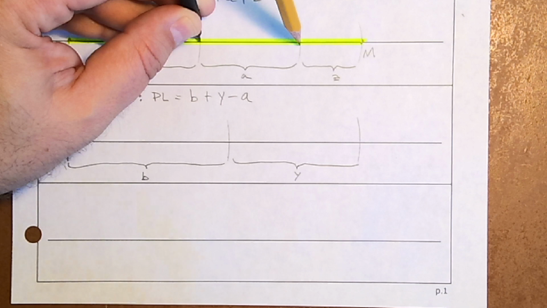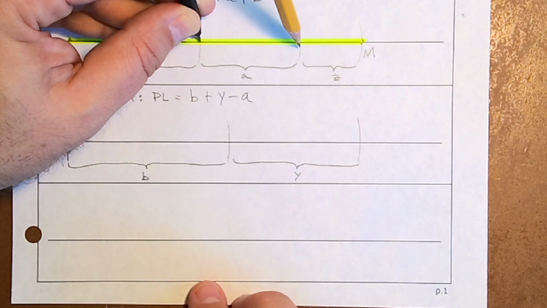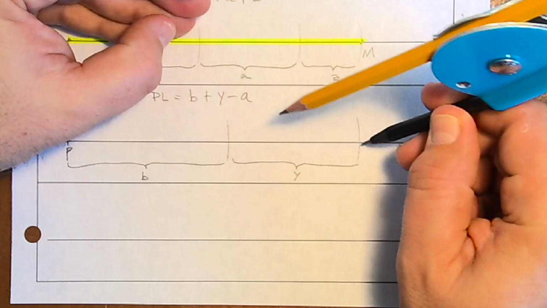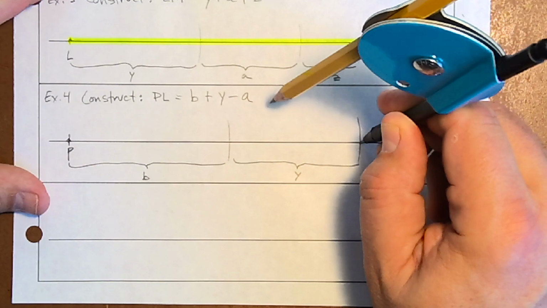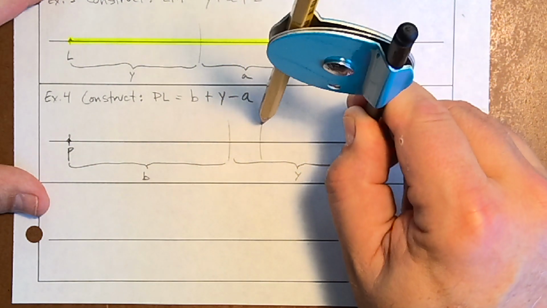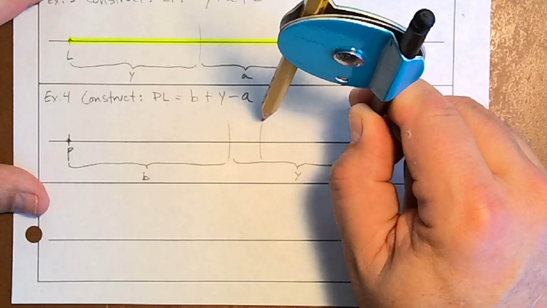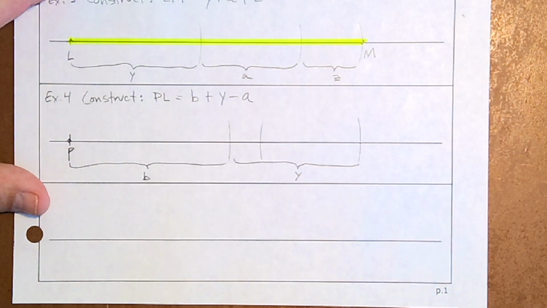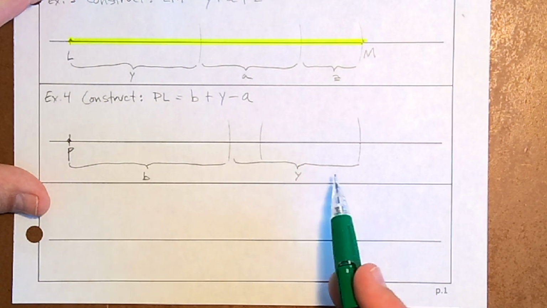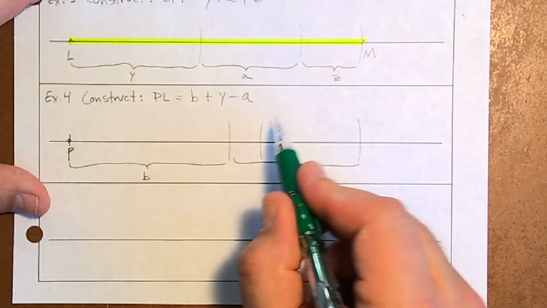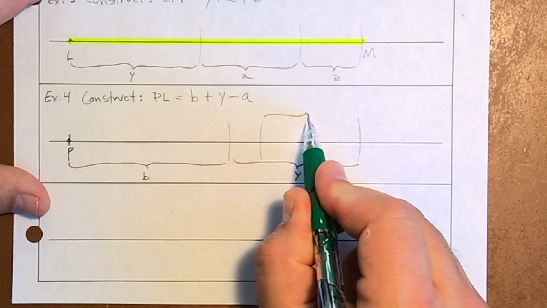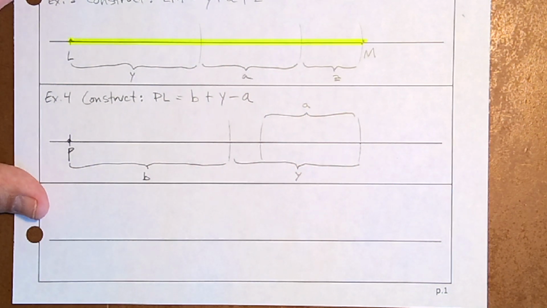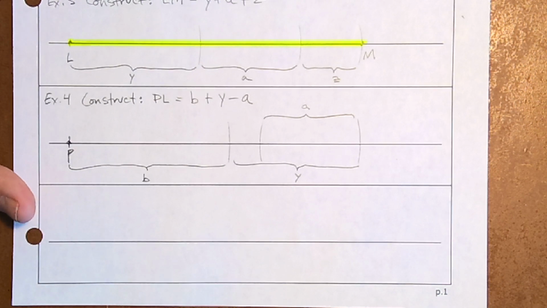Okay, now I'm going to subtract it, right? So then where's my pointer going to go? It's going to go on the right end of Y. So my pointer's going to go over here. And this time I'm going to make an arc that's going to be angled this way. Now, for the sake of keeping things clear, since we've already got a notation down the bottom here because we were adding it, let's do our notation when we're taking things off up top here, so that I'm clear that that's the marking of a line segment that's A units long. All right.